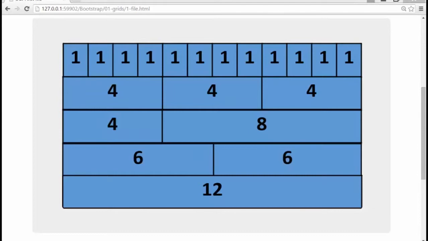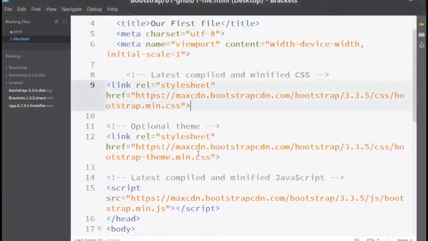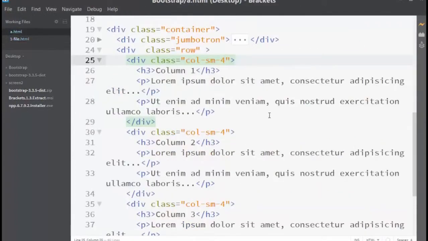More than that, they are always going to stack upon each other no matter what the viewport is, whether it's a large screen desktop or an extra large screen desktop. We also have one more thing out here that says XS, SM, MD and LG. Notice we will be using SM. Before I move on, here are a few rules that we can figure out from this a.html file. The rule says a row must be placed within a container. And that's what we have done.